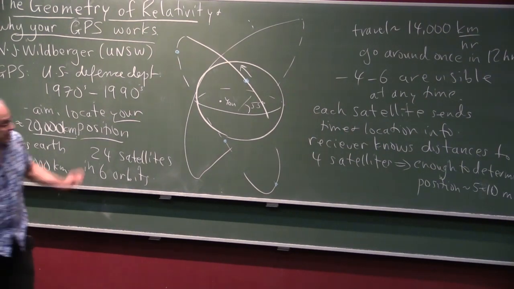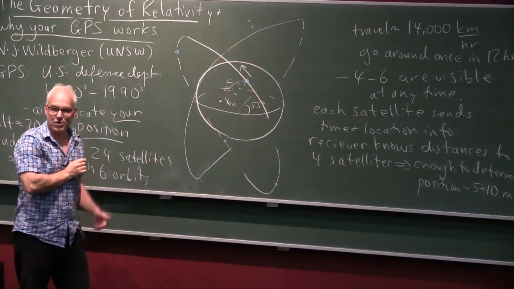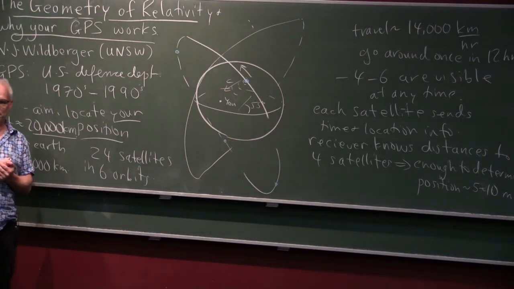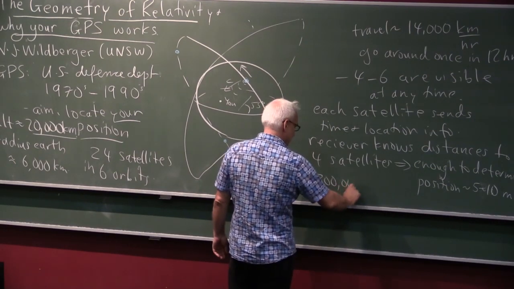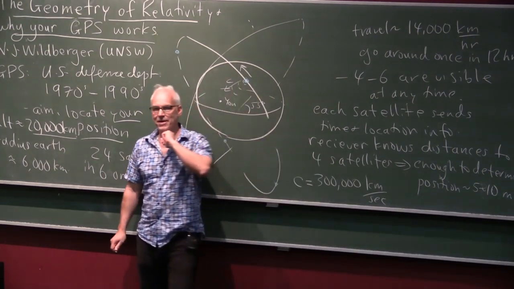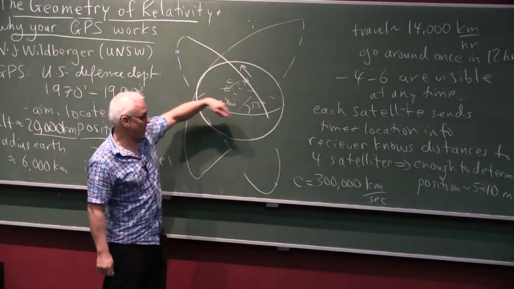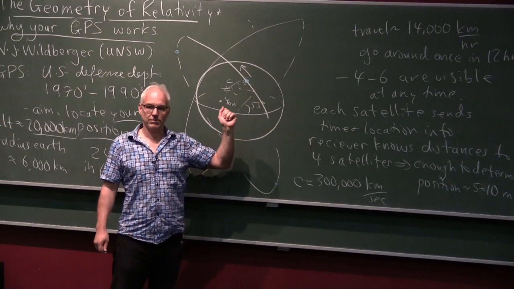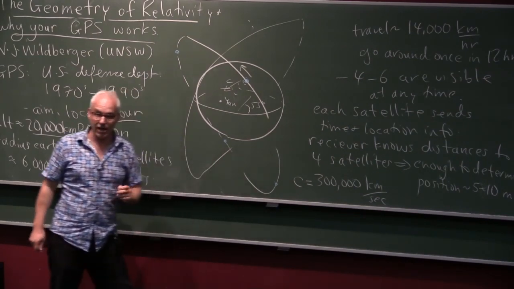Okay, so what's involved? Of course, these signals that are being sent are traveling at the speed of light, okay? Because it's electromagnetic radiation. And the speed of light is a very important player in this story. So most students, I hope, will know that the speed of light is roughly 300,000 kilometers per second, but not per hour, per second. Okay, and that means that if it was going around the Earth, it could go around the Earth about seven or eight times in 1 second. Light generally likes to travel in straight lines, but that's just to give you a sense of how fast it's going. So it's going a lot faster than the satellites.